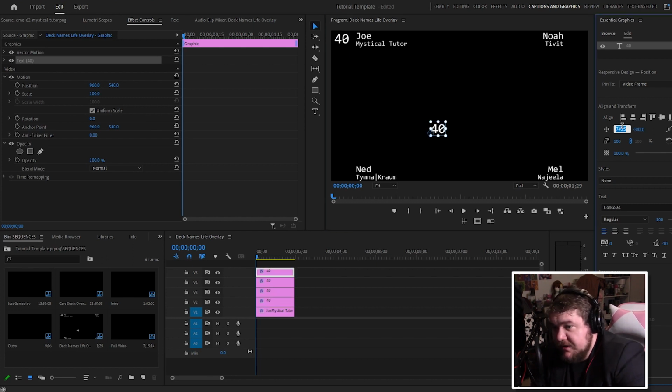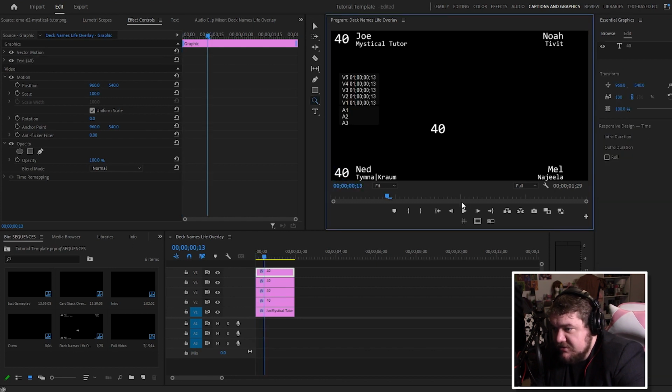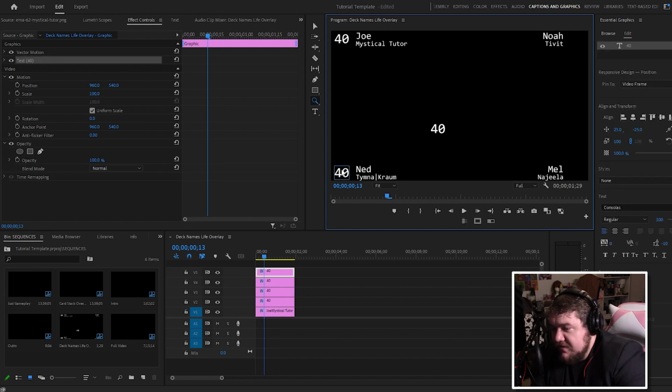So for this next 40, have it pinned, so we'll make that 0, and then we'll actually adjust it to 25, so we have it lined up there. This is once again the part where I'm going to say that sometimes things can get a little off, so maybe we just want to line it up like that. And there's a couple different ways you can do this, some of which involves some math, but for the most part, -25 looks about right.